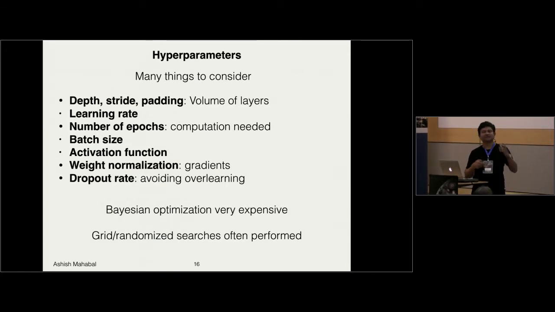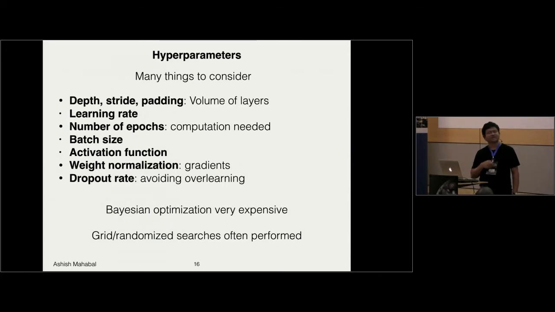Then there is padding. If you are doing a 3 by 3 convolution, then the first element or 2 elements, depending on how you are doing it, are going to go away. So the edge is going to go away. You can pad them with zeros to have the same dimensions and so on. Then the learning rate can be changed. The number of epochs can be changed depending on how deep you want to go. Batch sizes, so you don't have to give all examples at a time, and people typically use batches of smaller sizes, say 16 or up to 128 and so on. And the activation function can change.